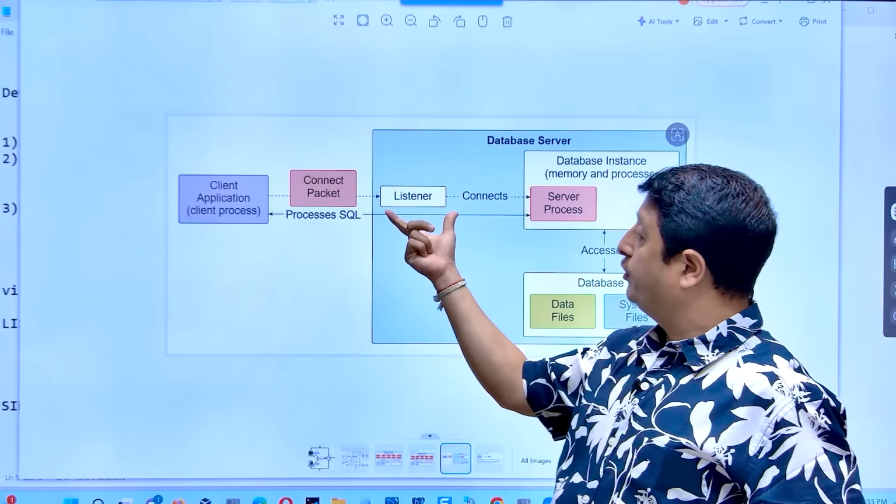In that SID description, you have to mention your root container name, the root container service name, which we get from show parameter, whatever value you have. This is for the root container. This is for your PDB1, and this is for your PDB2 to connect. These three values we mention here with respect to the service name. So this is my show parameter service_names value. This would be my PDB name. This is also one of my PDB names.